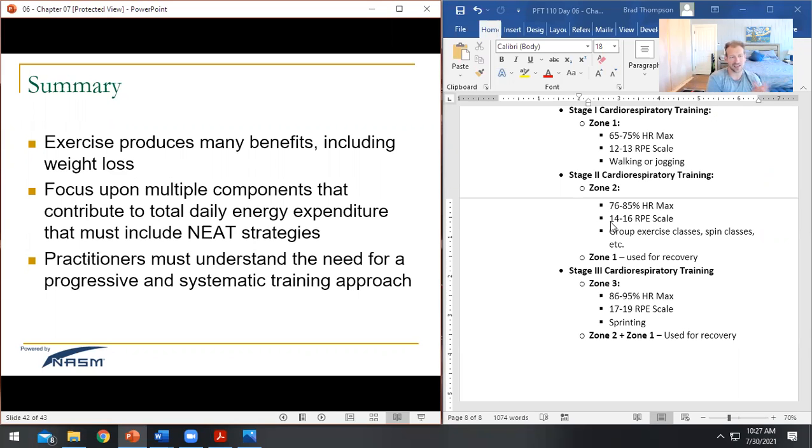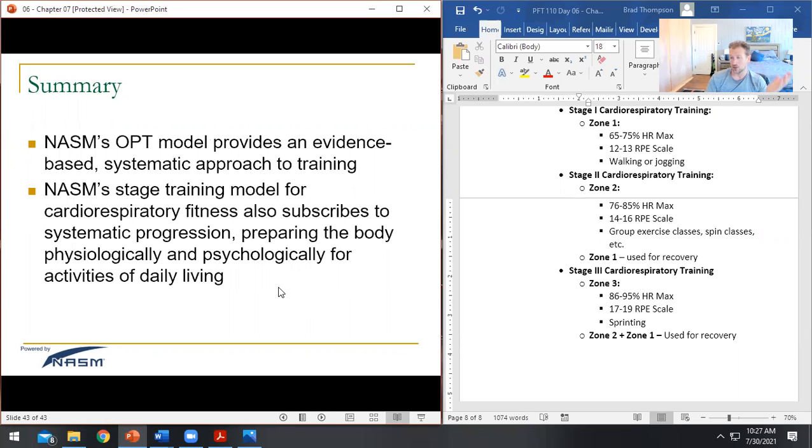So summarizing everything up, exercise, lots of benefits, including weight loss. Ideally, we are trying to have our client improve their NEAT levels outside of the gym, while they are also improving their calorie burn through activity inside the gym as well. And when it comes to producing a calorie burn in the gym, it's almost less about the calories they burn in the gym and more about how much of that EPOC they can generate while they're there. I always tell my clients, the harder you work right now, the more calories you will burn later. And that is always a priority.